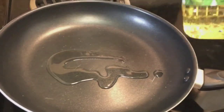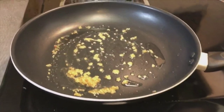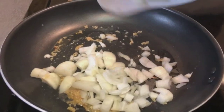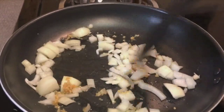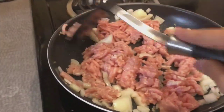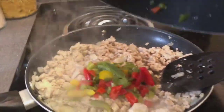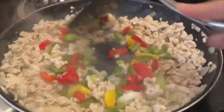Once you turn on the heat, get the oil to warm up in the pan, and then you add the minced garlic there. Be careful that you don't burn it. And once you add the garlic, then you put in the onion. There we go. And let them mix together to be the base of the flavoring of this dish. Once that swirls together a little bit, you add the ground chicken and have that mixed in. Be aware that I actually season throughout the process from the beginning to the end with some fish sauce and some soy sauce. Those are the seasonings that I use for this dish.